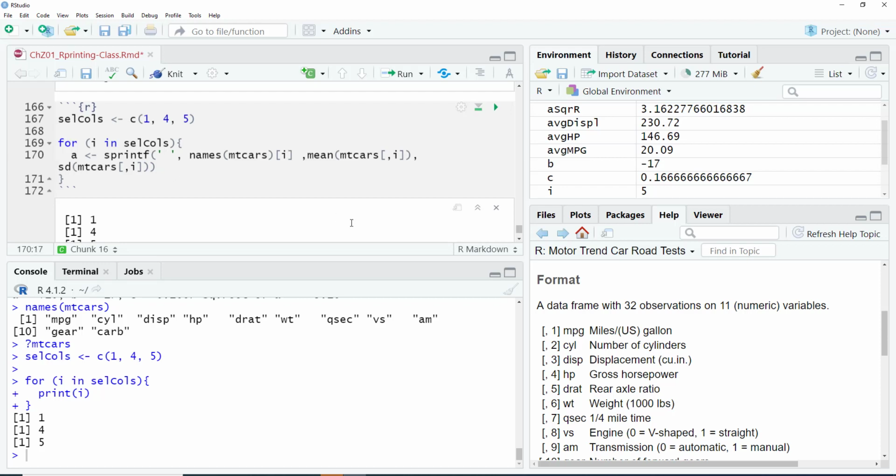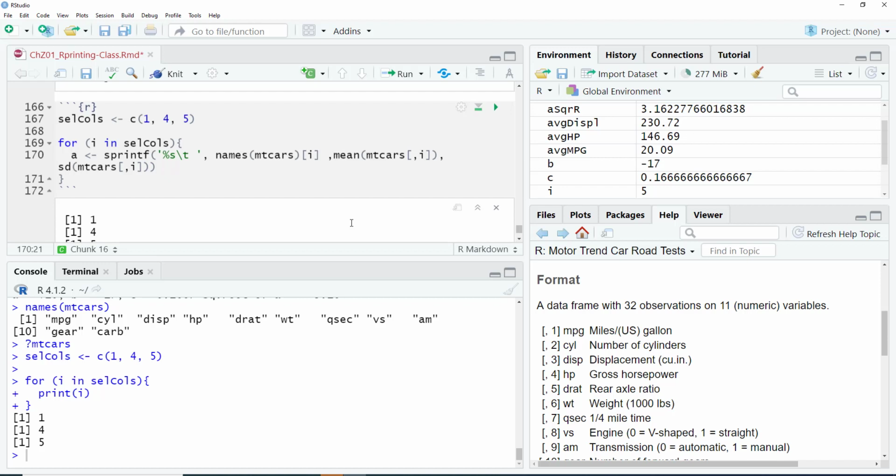Okay. So now, what format string do we want? The first one is a name, it's text, so we'll say %s. And then we can use \t as tab. So it's going to tab.